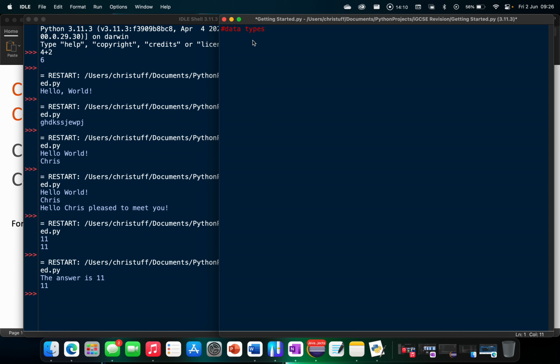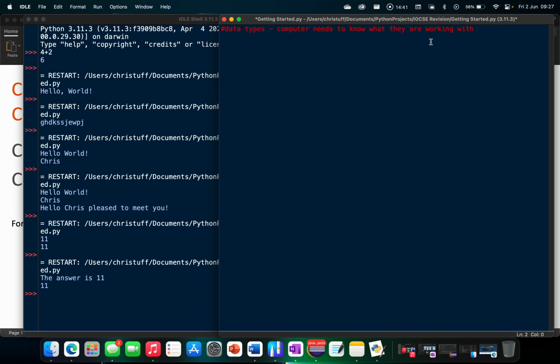Data types are really important in computer programming, because you need to tell the computer what it is that they're working with, because the computer needs to know. Python does a good job at guessing a lot of the time, but we do really need to tell, especially when we've got a user input. So there are different types of data.